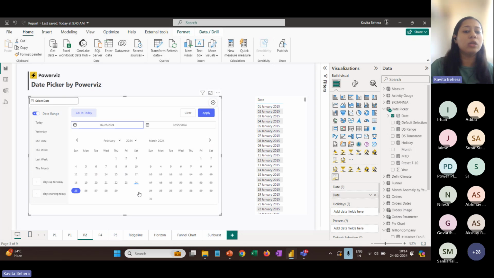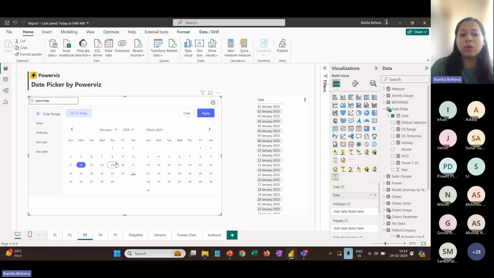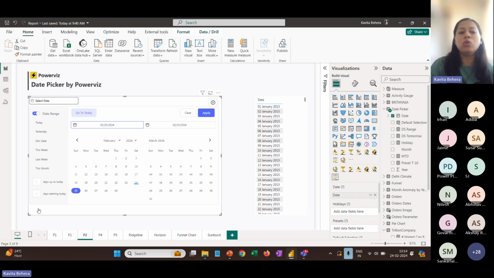Now in this itself, you can do a lot of things. Let's say now I want to select a range. I can do that. I have to hit apply. What if I want to select multiple dates? I have to disable this. And now I can select multiple different dates. What if I want to select a preset? I just click, let's say, this week, last week. So without even selecting, I can quickly select those periods from the side area.